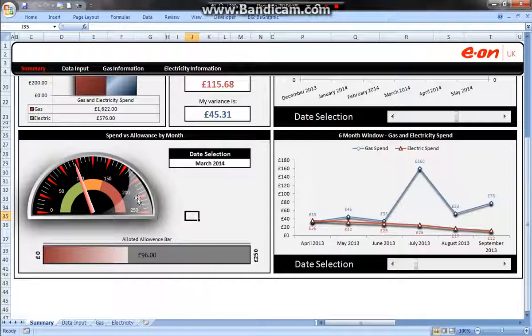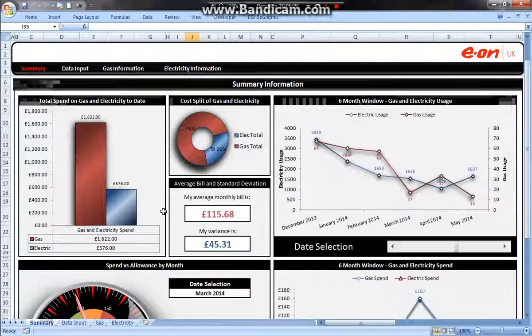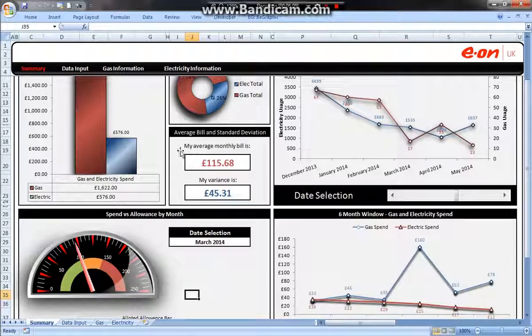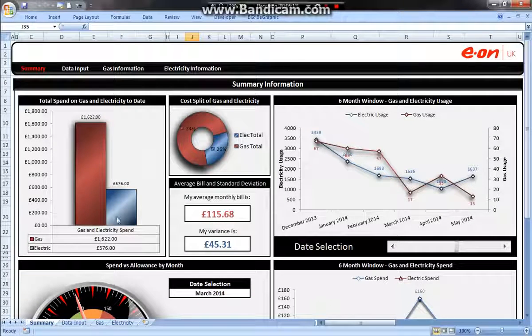Even though it's kind of self-generating, it is a bit fiddly, so I'm not going to show you how to do that, but I do have another video on these gauges. So that's the summary page. A few cool features there. Some of them are very basic, your self-updating statistics and formulas, and then you've got your window charts here, and I'll show you how to do that in the next videos.